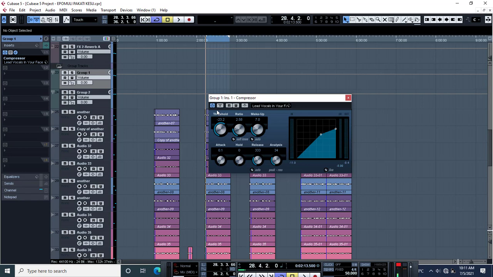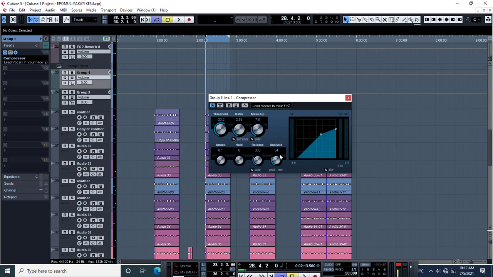Okay, so I think I'm gonna leave the compressor where it is. The threshold is on negative 23.2, and the ratio is on 2.58. Makeup gain, I took it out from auto, just like I said. Sometimes it's better if you increase the gain yourself and not put it on auto. When you put it on auto, the compressor is just gonna do it automatically, but I love to set it myself. Manual is better.